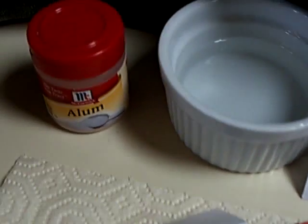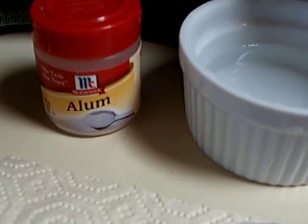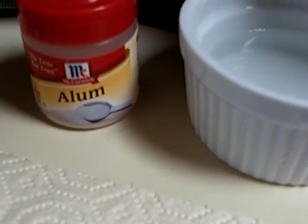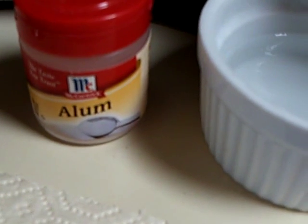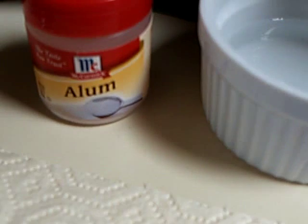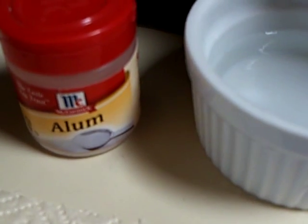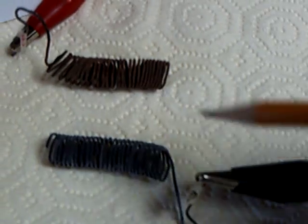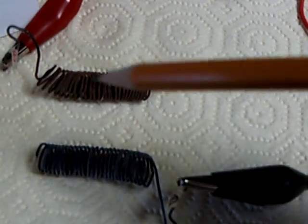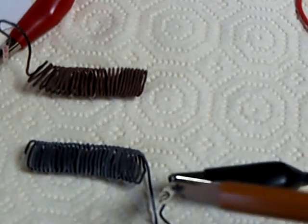The cell was formed with ammonium-aluminum sulfate alum — it's a pickling alum, and it's very easy to come by. If you can't find it in the grocery store, you can find it online at spice supply outfits. Then just distilled water. The way the cell is formed is you put a voltage potential across it of at least 3 volts, and I've been using as high as 6 volts to get the cell to start forming.